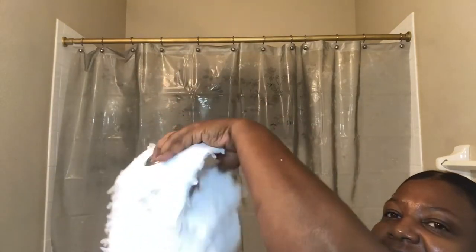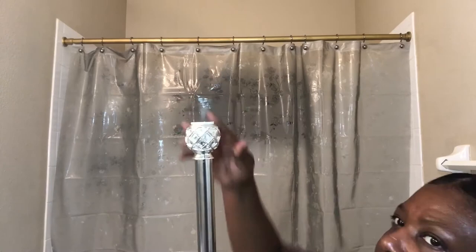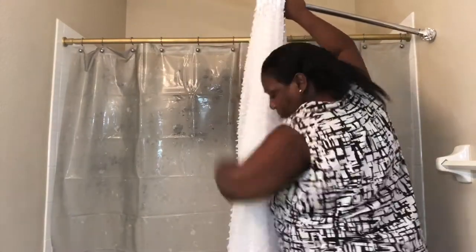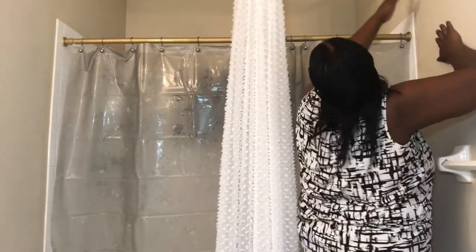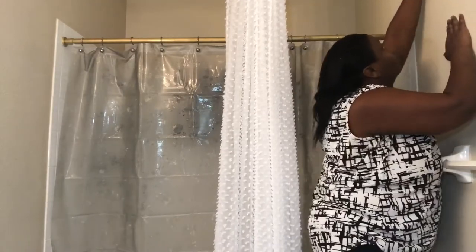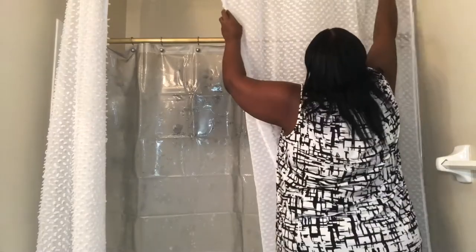This is the shower curtain rod I bought from Burlington. I really like it and the design on it. I almost dropped the ball off it but I caught it — glad it didn't hit the tile floor because it probably would have broke. And here I am, all 4'11" of me, tempting fate trying to put this curtain rod up. My son had put it up earlier so I could see how it looked, but that was just a test. I'm on a step stool — a kind of tall one — but I'm still struggling to reach. I got it up though!